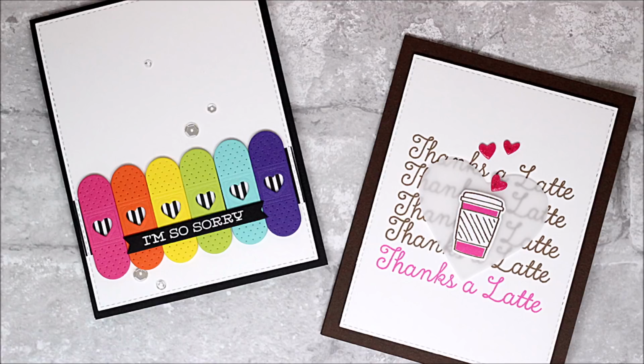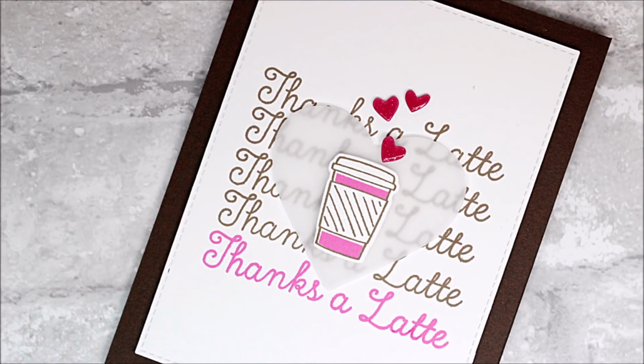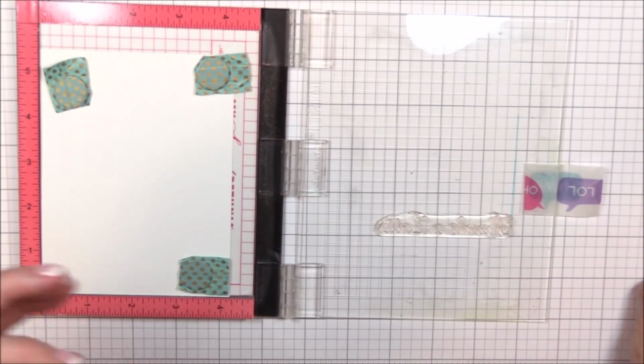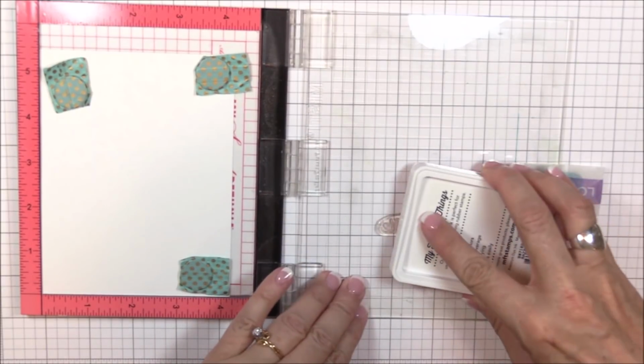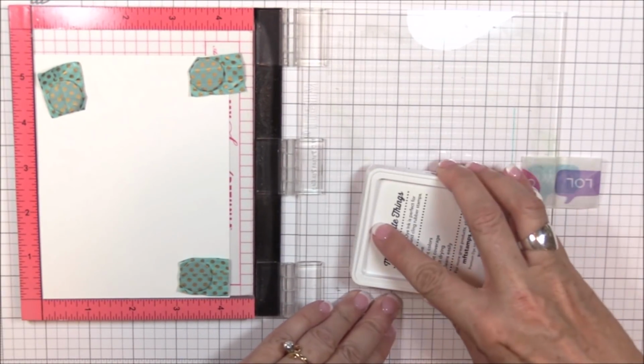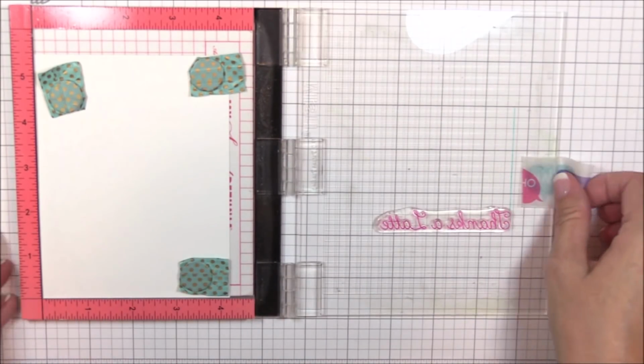Today's lesson focuses on the design principle of repetition. Repetition is the repeating of visual elements such as line, color, shape, texture, value, or image. Pretty straightforward. I'll be sharing 2 different ways to implement the principle of repetition into your craft projects, so let's get to work. One way to implement repetition into your projects is to stamp something multiple times.